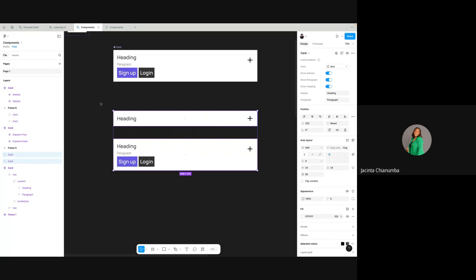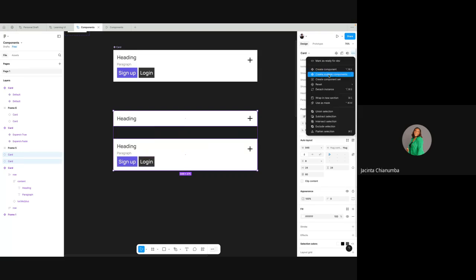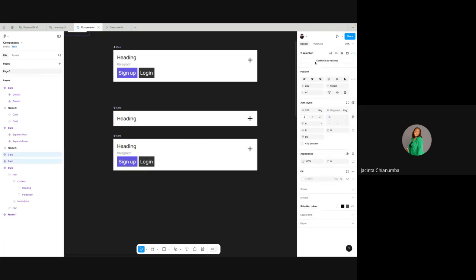So if you highlight these two components, these two instances, and we want to make it a single component of its own so that we can create a variant, we click on this create multiple components and then we combine them as variants. The variant is just the same thing we mentioned here.